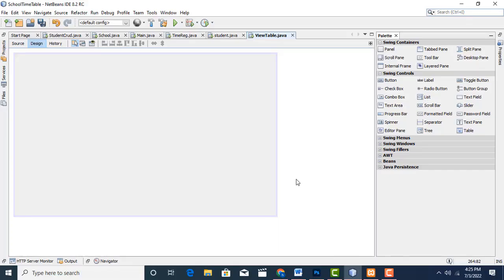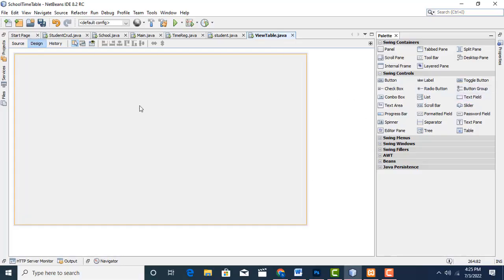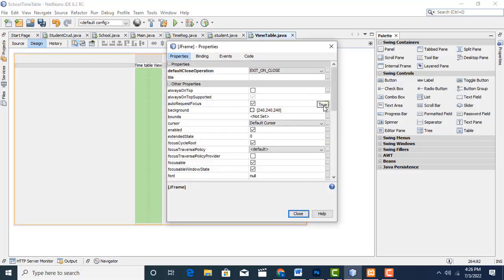Now here we will make the design. Most professionally we make the design, right? The timetable view. This is what the user can see. Okay, the timetable, table view. Click here, properties.